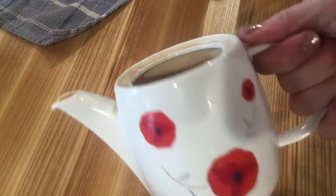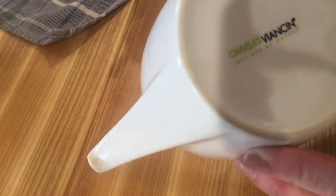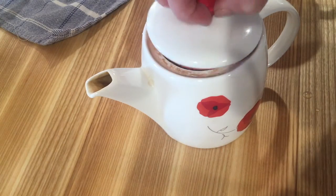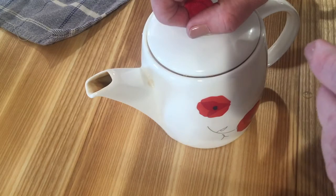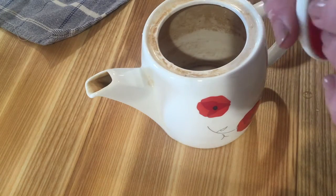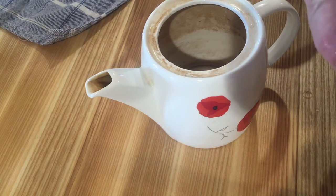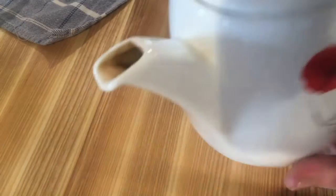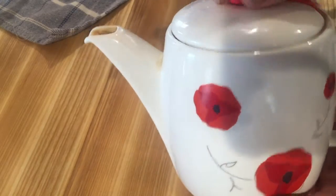Okay, how about this one? This one, the poppy teapot, which is Charles Vincent. This came with a strainer too. It's not a universal one. It's specific to this. I use it anyway. And the seal works only with the strainer. It doesn't seal to the teapot. That's okay. I don't really care too much about a teapot having a seal. It is nice, but I guess I'm still a little old-fashioned. I bought this to take to work with me and keep at my desk, but nowadays, I just use a tea bag in the cup and throw it out.